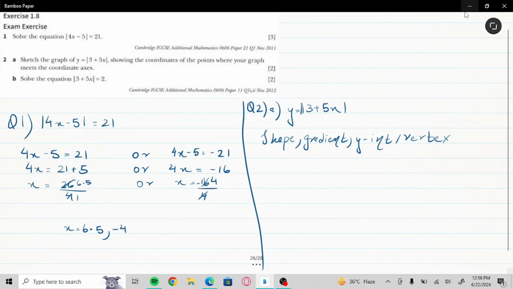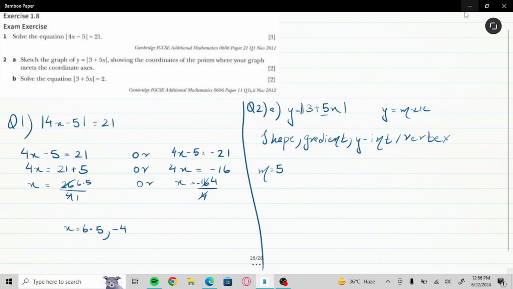So what we do is first of all see the equation. If we compare this with the equation of a straight line, y is equal to mx plus c, it fits in. And if we look at the coefficient of x, we have the gradient. So we have the gradient, which is m is equal to 5.